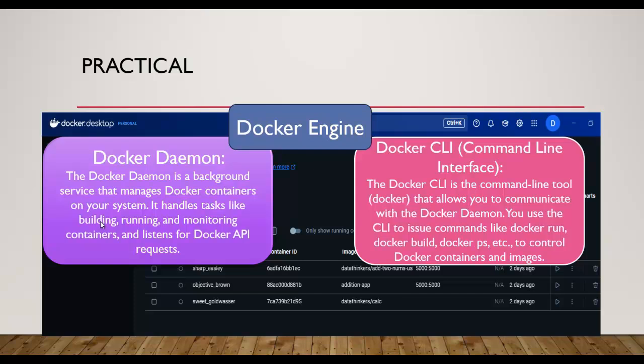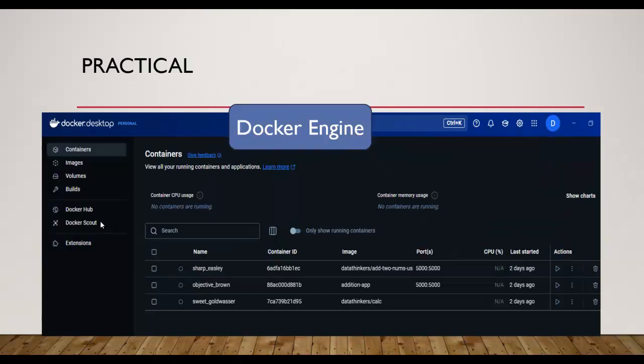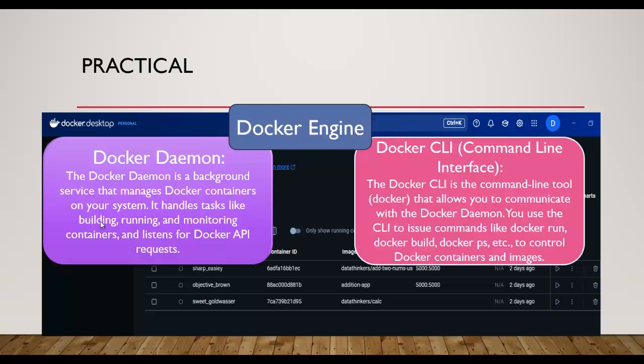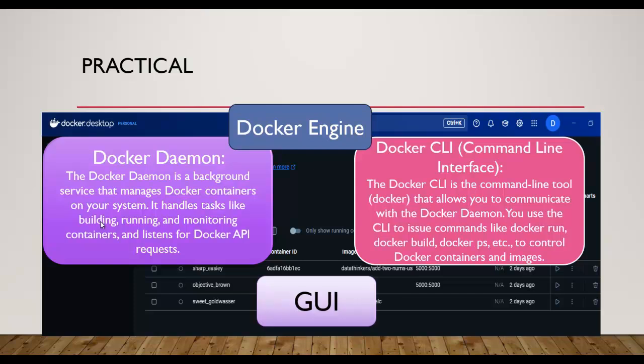When you install Docker Desktop, it includes Docker Engine, the core software that runs and manages containers, which has two main components, Docker daemon and Docker CLI. Docker CLI is where we are writing commands. Using that, we can communicate with the Docker daemon. In addition to the Docker daemon and Docker CLI, Docker Desktop also provides a graphical user interface, GUI.